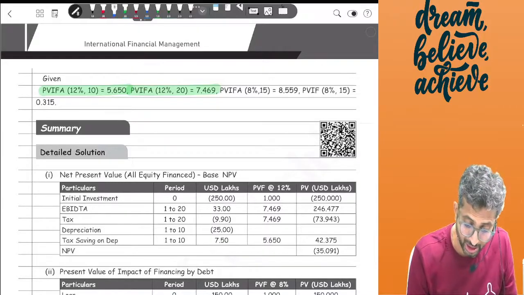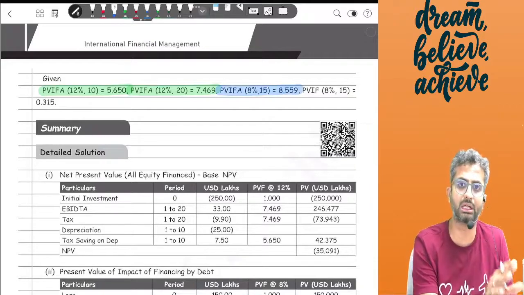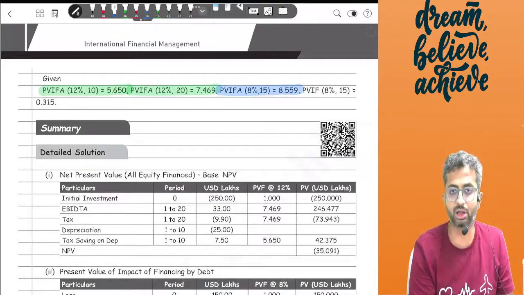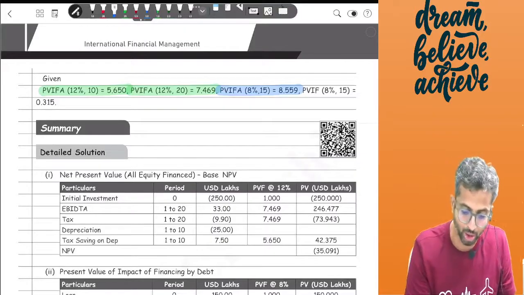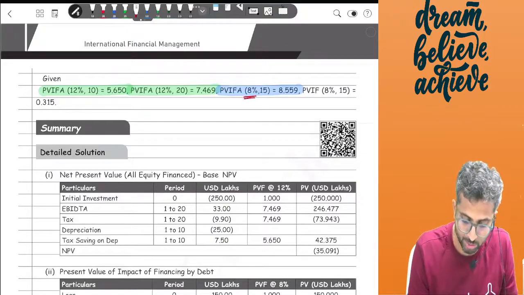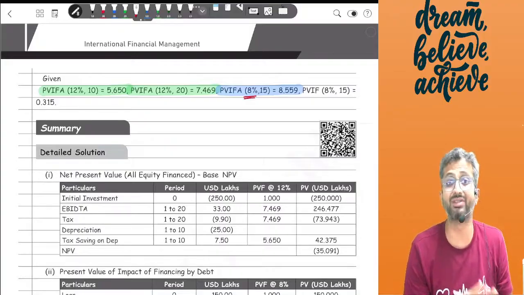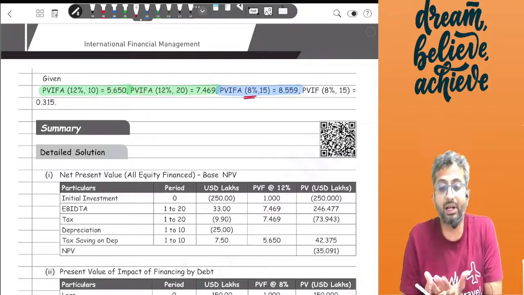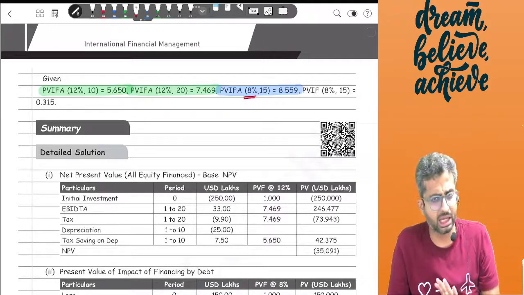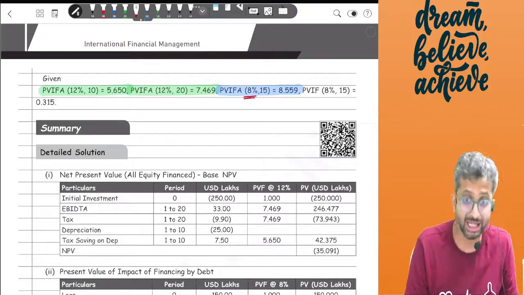Then you have PVF at the rate of 8% for 15 years. Now, 15 years is the time, this is an annuity factor, 15 years is the time over which interest is going to be paid. So what is this 8%? Probably this must be the rate which is the relevant rate for the purpose of discounting debt cash flows. If that was not there, you would have taken 5.6%, which was the cost of debt. But if an 8% rate is given, ICAI has taken that. We will also take that for the purpose of APV calculation. That is why it must be given.